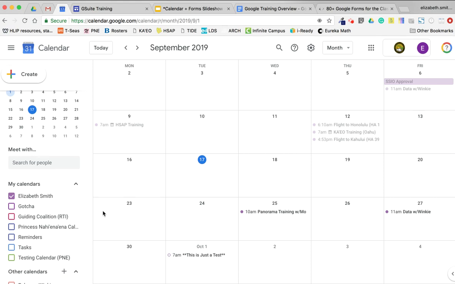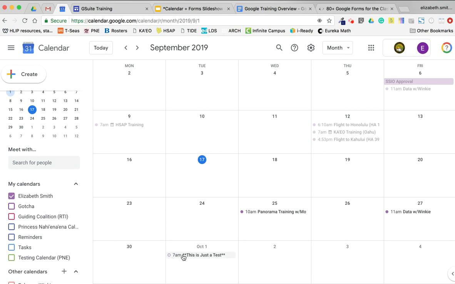When someone invites you and sends you a calendar event invitation, you will find it in two places. Obviously, you'll find it on your calendar. As you can see, these are events that I put in, and you see how the circle is filled in. If someone just invited you, it's going to be a hollow circle. So you can tell that this is an event that you have not yet responded to.